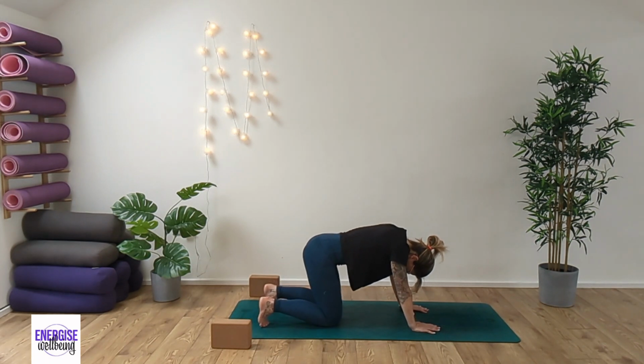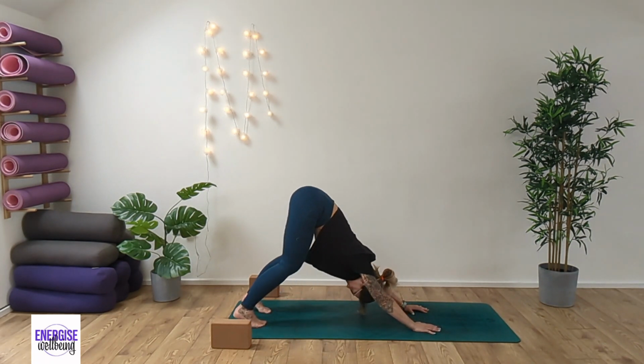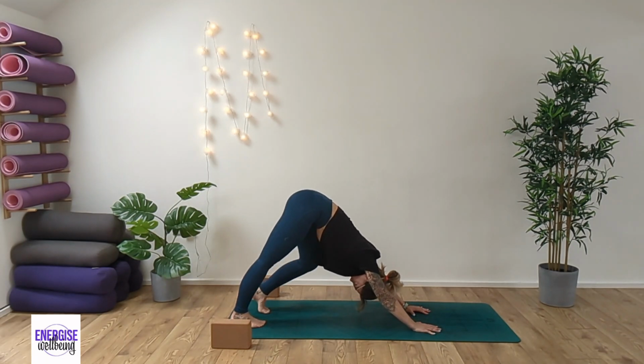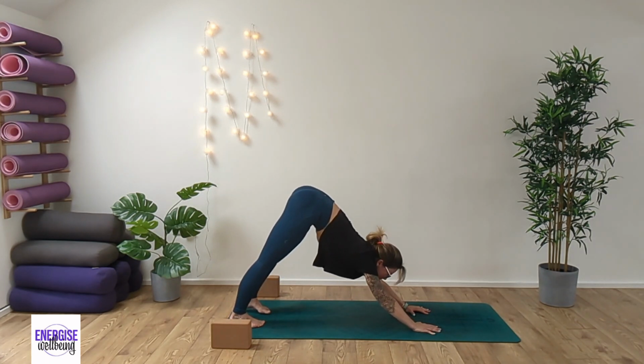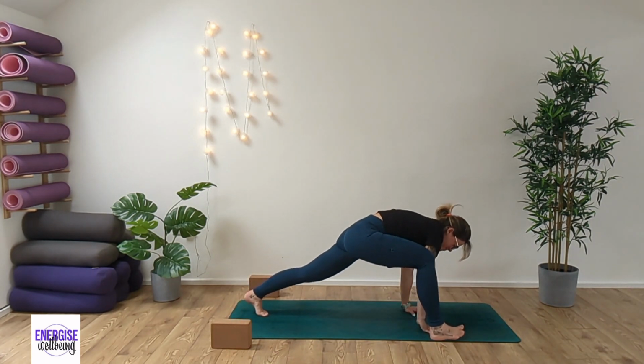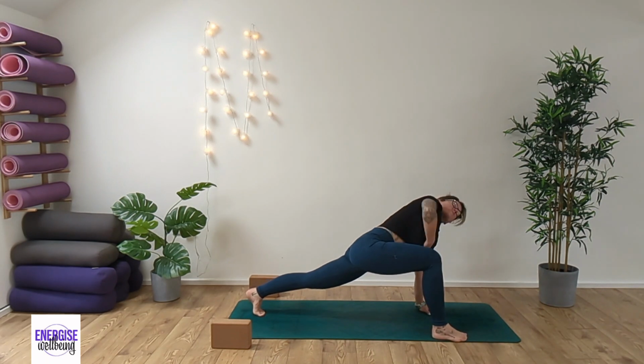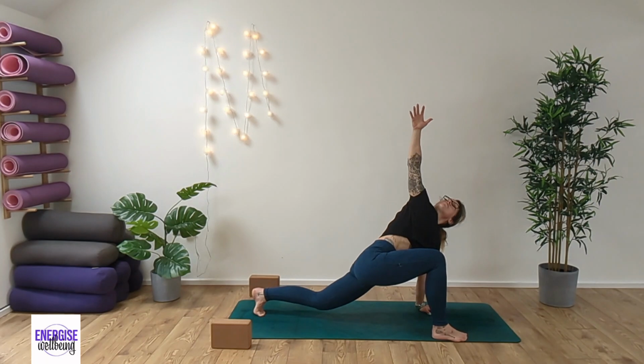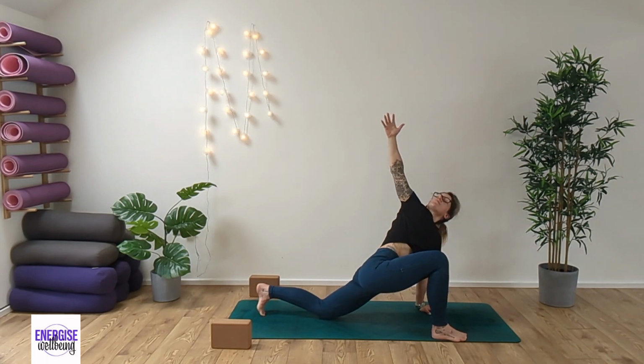And from here, tucking the toes underneath us now, slowly roll the bottom back up, coming into down dog. Again, if you need to be on toes, need to bend the knees a bit more, that's absolutely fine. Otherwise, let's walk the dog. And then from here, step the right foot to the outside of the right hand and open up the right arm up to the sky, grounding into the left hand for that twisted lunge.